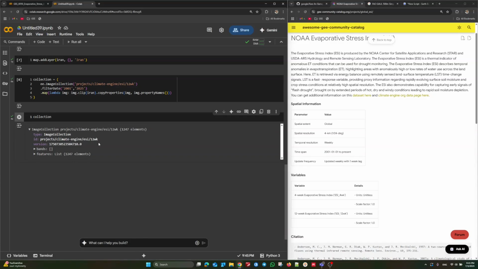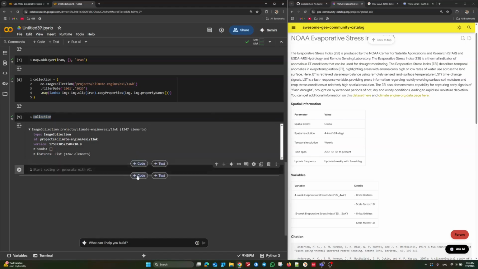But from now on, we want to get the collection out of Earth Engine and bring it into Python using the XEE library. So for the collection, I'm going to use the Xarray structure to convert an image collection into Xarray format.